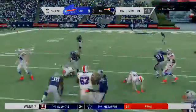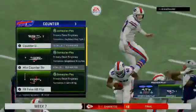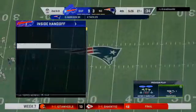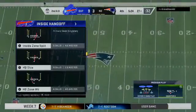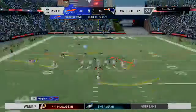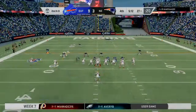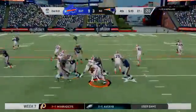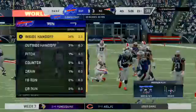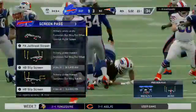On first down, Singletary, and only able to muster a couple down to about the 27. Offensively with the lead, you want to run the ball, keep the clock going, but you also want to still kind of be in attack mode too, right? So how do you do that and not come back on your heels? Yeah, think about all the practices we've watched where they have that tempo period to go over things just like this, where they describe the scenario, tell you what they're looking for, and make sure that they're still attacking, yet at the same time not going so fast as to leave too much time on the clock.